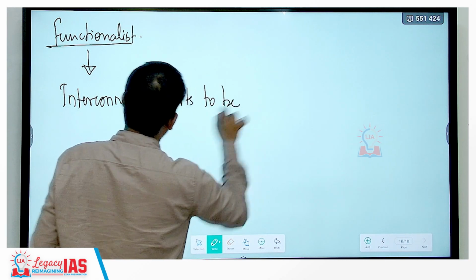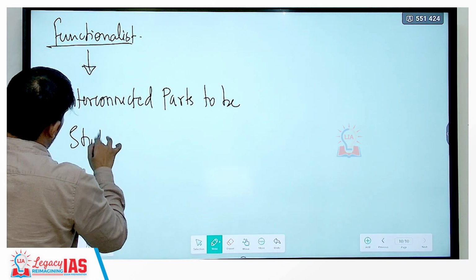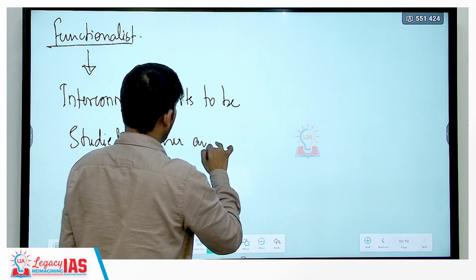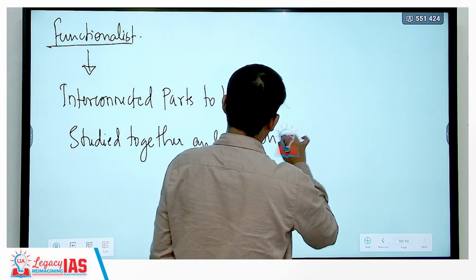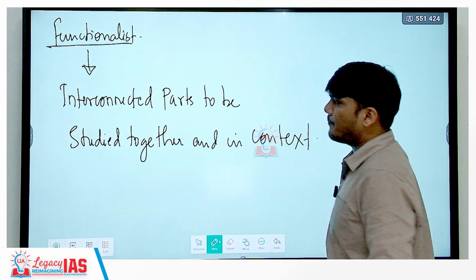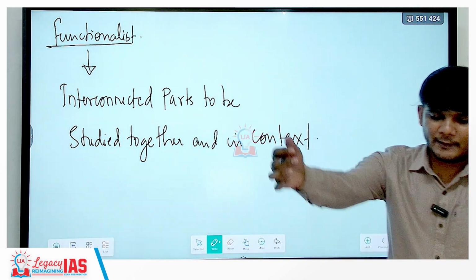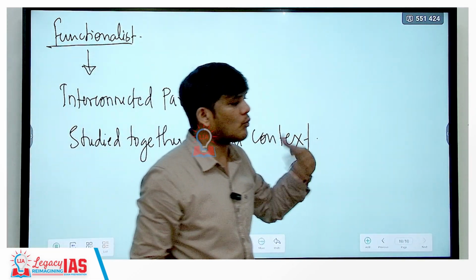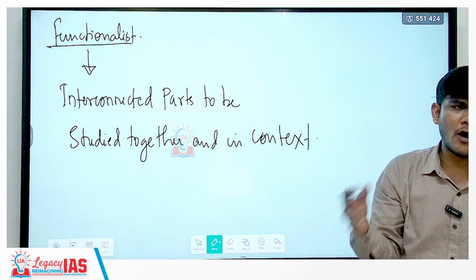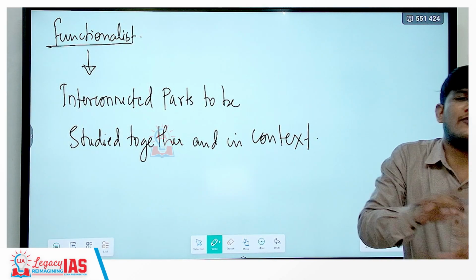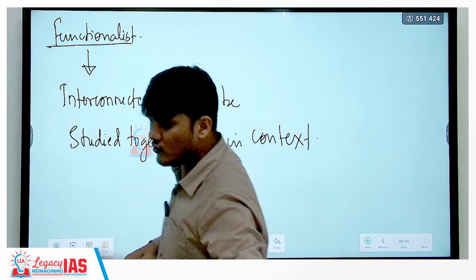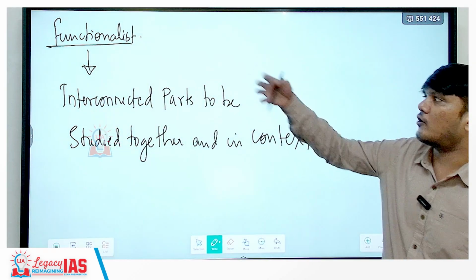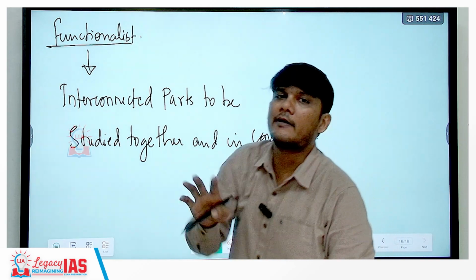need to be studied together and in context. For example, look at the functionalist aspect of the caste system, which we will be talking about in paper 2. We won't touch it much here, but in your answers, you can use cross references. In fact, questions are now being asked on the implementation of paper 1 theory in paper 2 or in the Indian context.